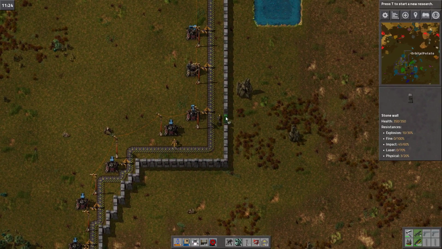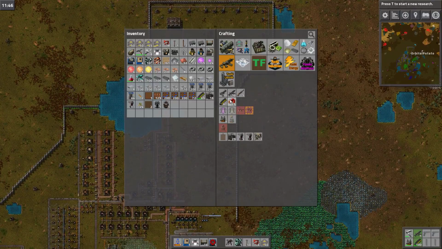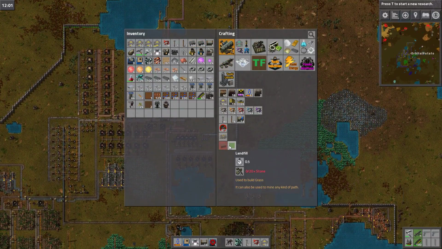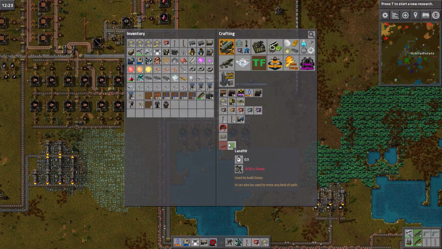Oh, it's really stupid, potato. What are you doing? There we go. It's pretty good. That's a pretty good wall off, if ever I did see one. Yeah, I'll take it. Let's get a little bit of landfill set up. Landfill used to build grass. Can also be used to mine any kind of path. Sweet. Okay, so I think that's the basic landfill.